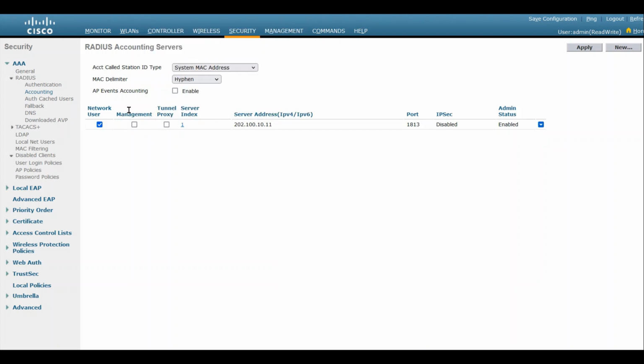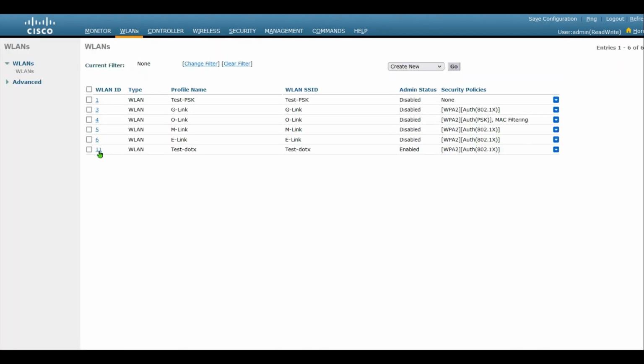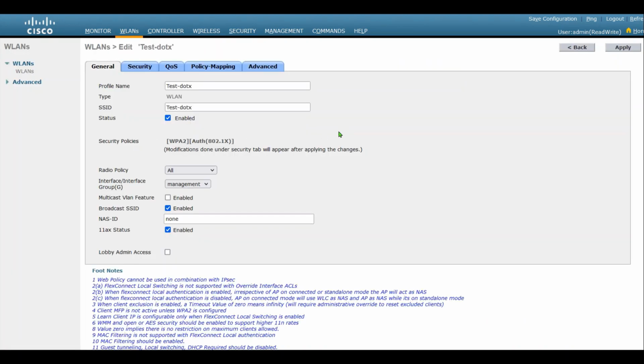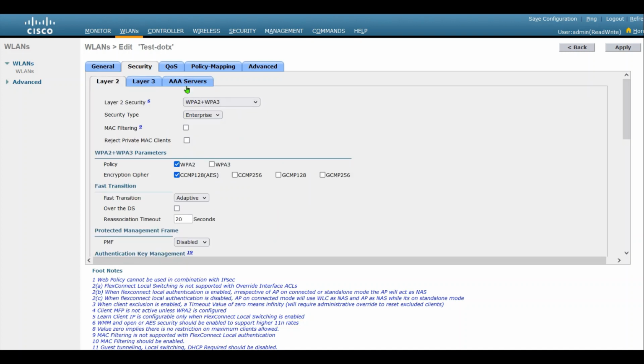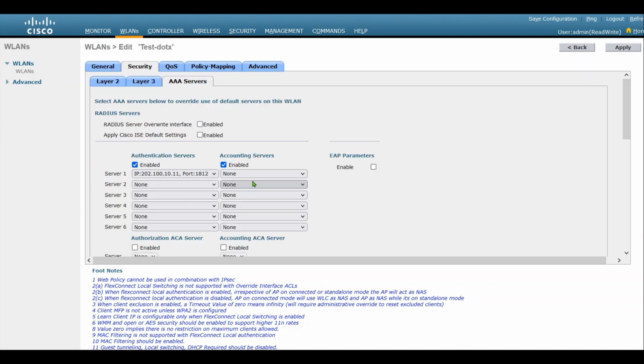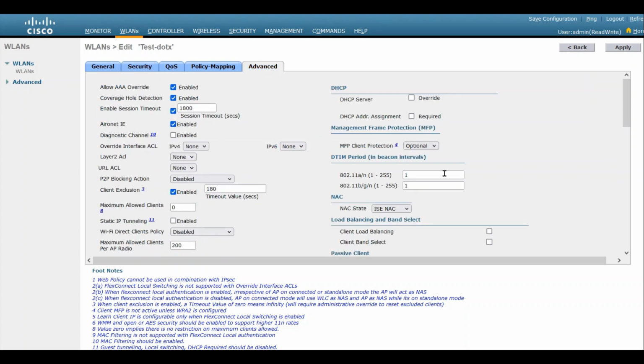Go to our test SSID. Under Security, select Accounting and Authentication Server. Under Advanced, make sure under NAC, choose ISE NAC. Click Apply.